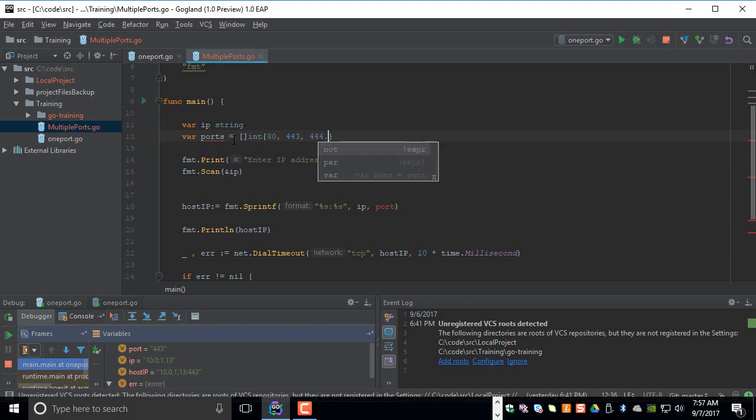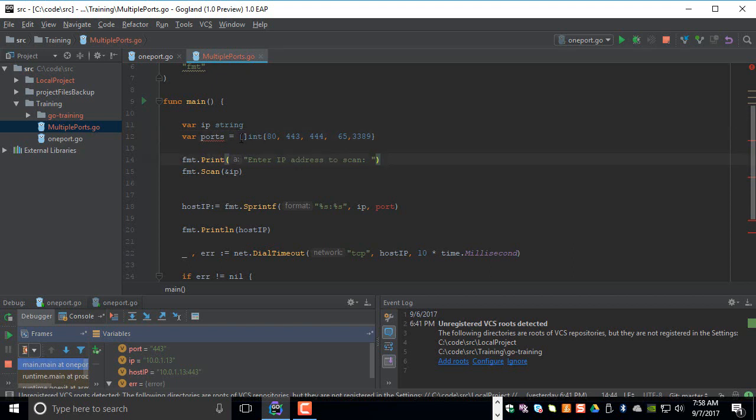I'm just giving some random examples. Okay, I think we have a set of 5 ports in this array. So this will be an index of 0, index of 1, index of 2, index of 3 and 4. And you can add as many as you need.